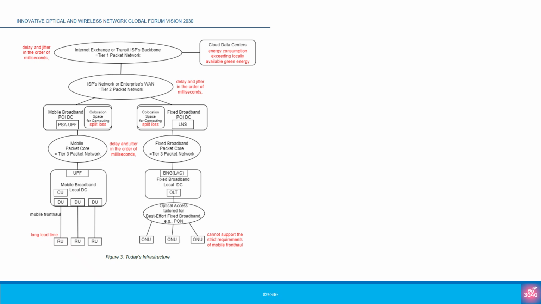Communication between devices and cloud data centers also suffers from significant delays, often tens of milliseconds, because of multiple network layers involved. Edge computing was introduced to reduce these delays, but it reduces the cost benefits of centralized cloud computing. Many enterprises are also hesitant to depend on a single carrier for edge infrastructure. Another challenge is power consumption. Large cloud data centers can use more than 100 megawatts, making it difficult for communities to power them entirely with renewable energy.